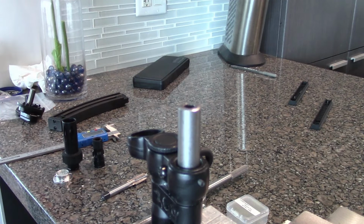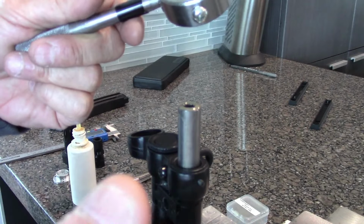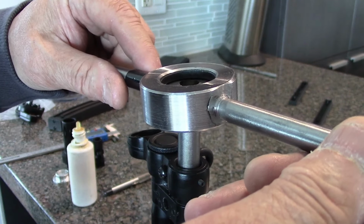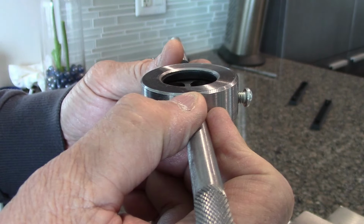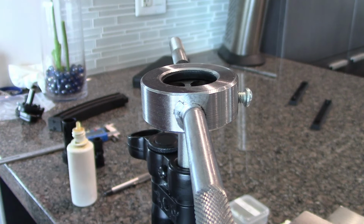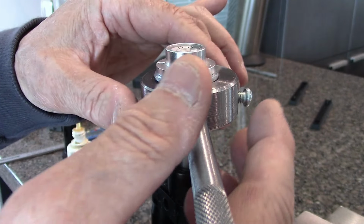And of course, you start off by putting lots of oil, not just on the muzzle, but also on the die. And because this is an M12 right hand, you have to turn this to the right and make sure this is completely level. Okay, start off like this, and I'm going to try to use the bubble. You don't have to if you don't want to, but I'm going to try to make sure this bubble is straight just to get it started. Okay.